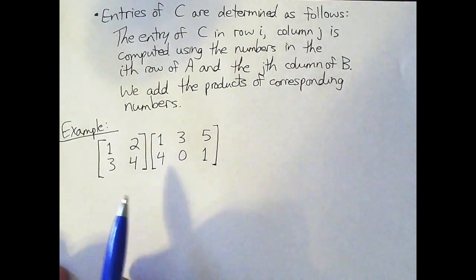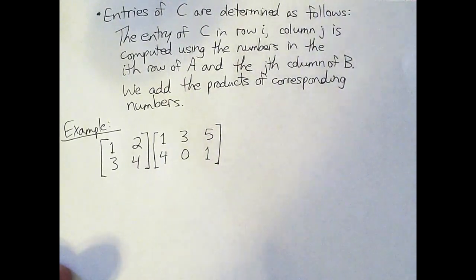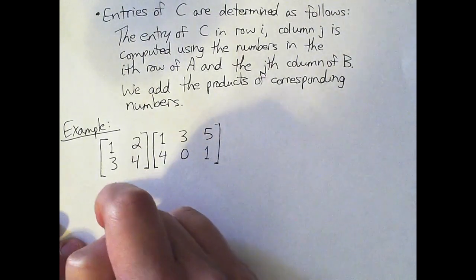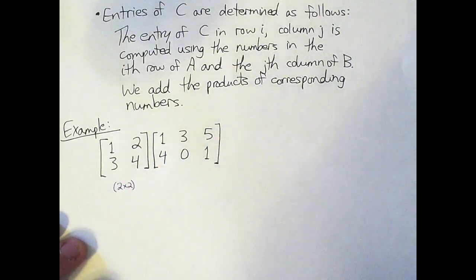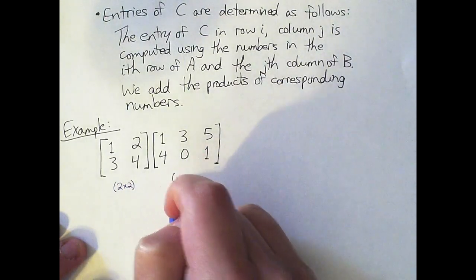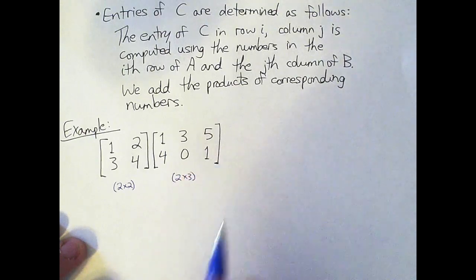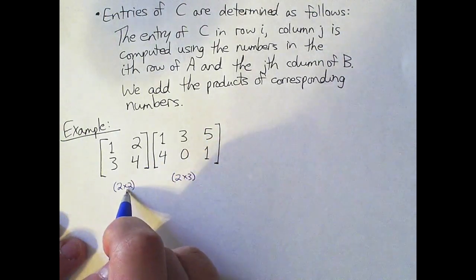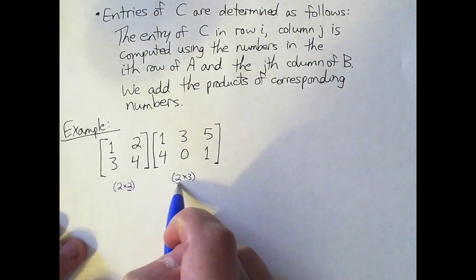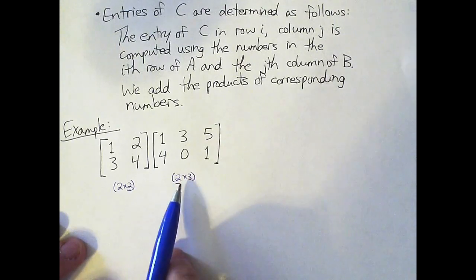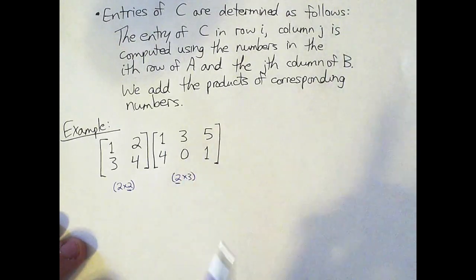So, first of all, before we try to compute the product, let's just see if the dimensions match up. The dimension of this first matrix is 2 by 2. It has 2 rows and 2 columns. And the dimension of the second matrix is 2 by 3: 2 rows, 3 columns. And is this product defined? Is this okay? Well, check this out. I'm going to underline this 2, and I'm going to underline this 2, just like I did earlier. These are the same number, and that means that this product is defined.